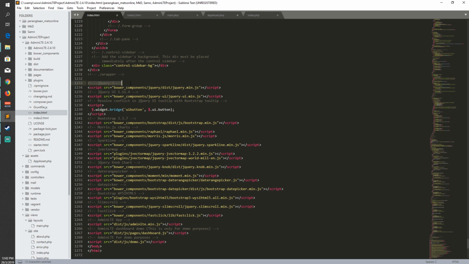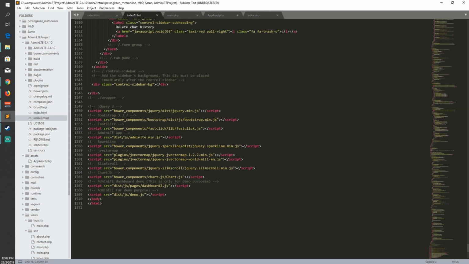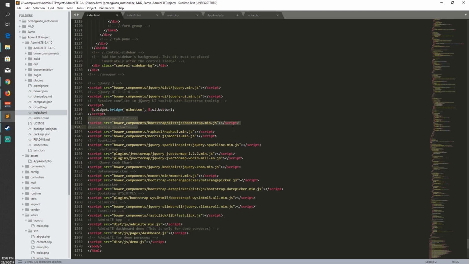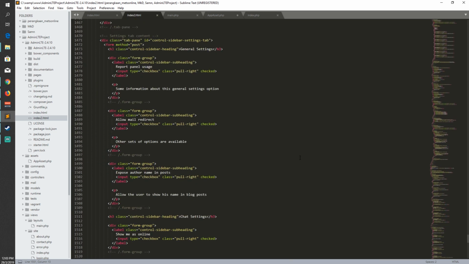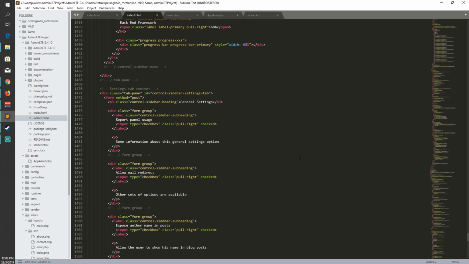From here we can also see that jQuery 3 is declared in both, so it's gonna globally affect all the pages. Bootstrap 3.3.7 is over here too, so that means jQuery UI and the rest are only locally affecting this page, whereas in index2 we don't have that. So that's how we separate the global CSS and JS from the local CSS and JS.